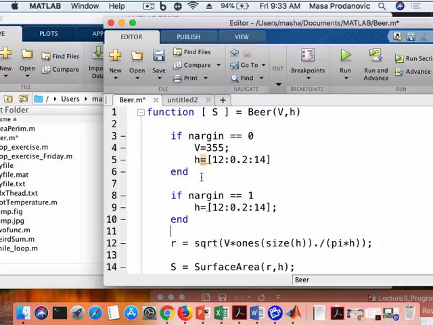Yes? So if I enter 1 argument, it's going to come here and say, well, number of arguments is 1, so this is not going to execute. It's going to come here and say, oh, it is, number of arguments is 1, I'm missing heights, here they are, and then it can proceed and compute what it needs to compute. In case I entered both arguments, none of these will execute and everything is going to be fine.